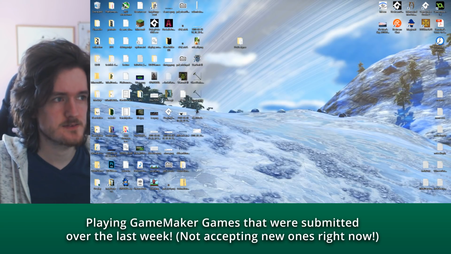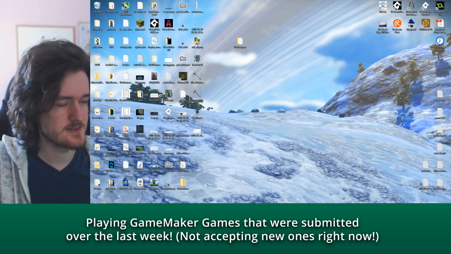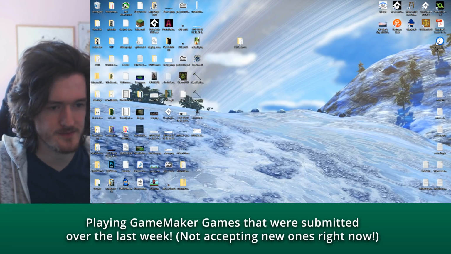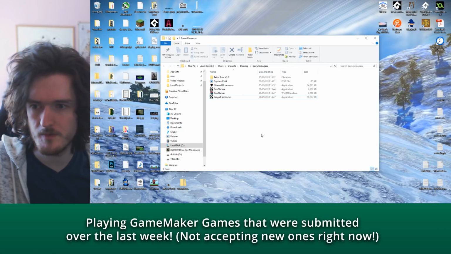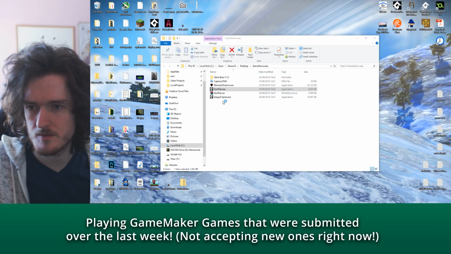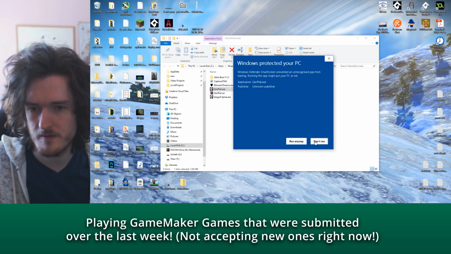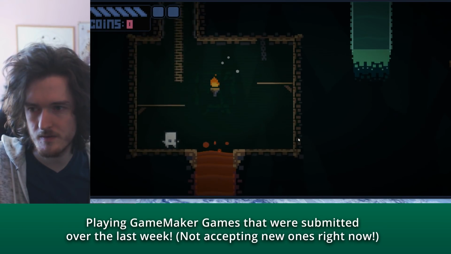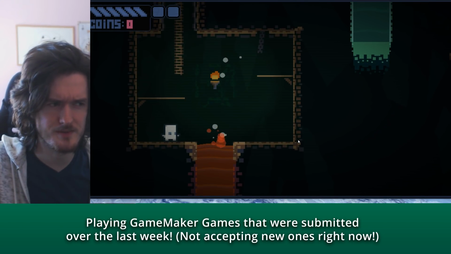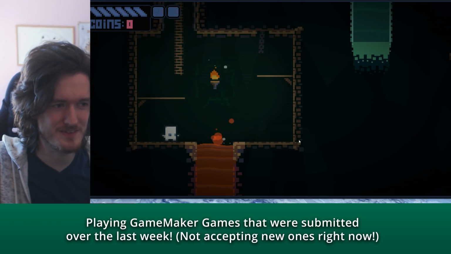Who we got next? We got Mozzie's thing next. He says it just runs from one exe. I'm not sure I believe him. Was this Gen Plat, right? Oh, it does. That's weird. How does it do that? It doesn't have a data dot win with it. They usually need those.